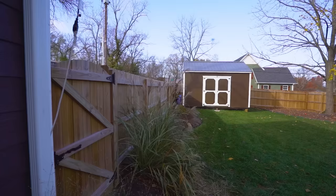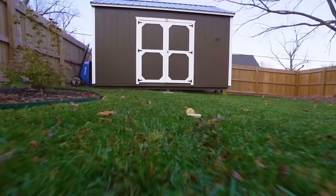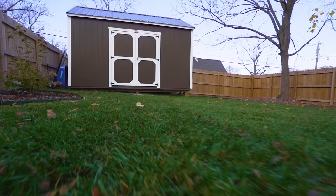So this one's 12 by 20. It's called a utility shed. It's got a nice height, but I think I put pretty much everything you would need in a budget setup. All right, so come on inside.